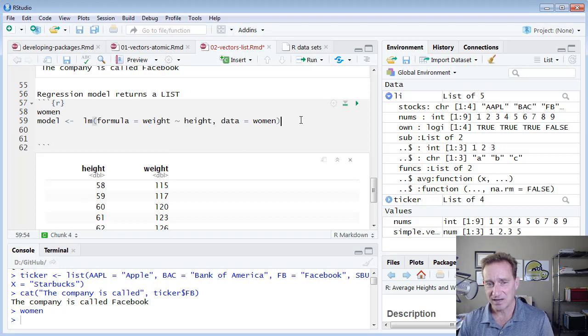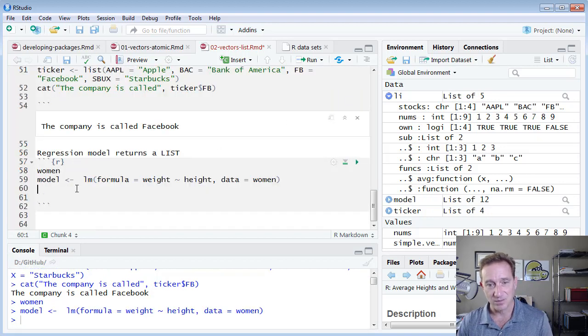And now I'm just going to execute a command in R that we don't need to understand in detail. This command creates a simple linear univariate regression. lm is for linear model. I'm going to store it in the variable called model. All I'm going to do is ask R to regress weight on height. In other words, can I predict weight from height based on just a univariate regression using the women data frame? Real simple, at least compared to how we would do it in Excel, I think.